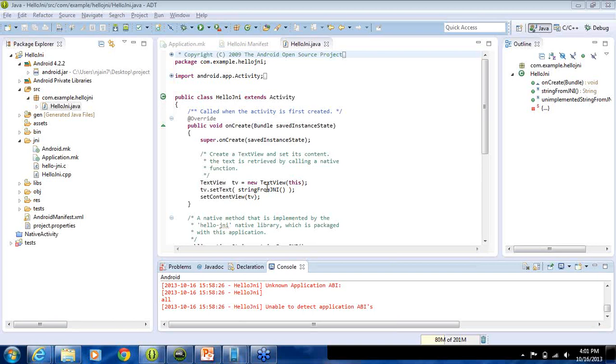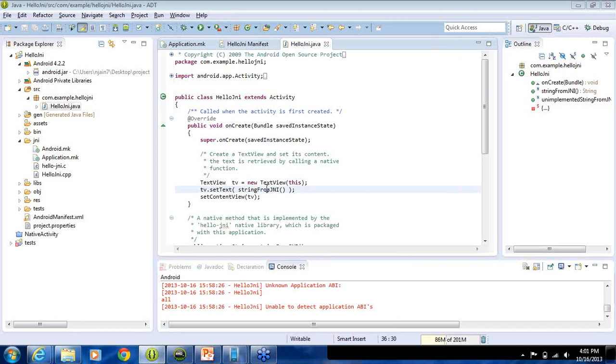So as soon as Android figures out that the .so is no longer needed and all the applications that are using a particular shared object have closed, the system takes care of unloading it from memory so that you have memory available for other running applications.